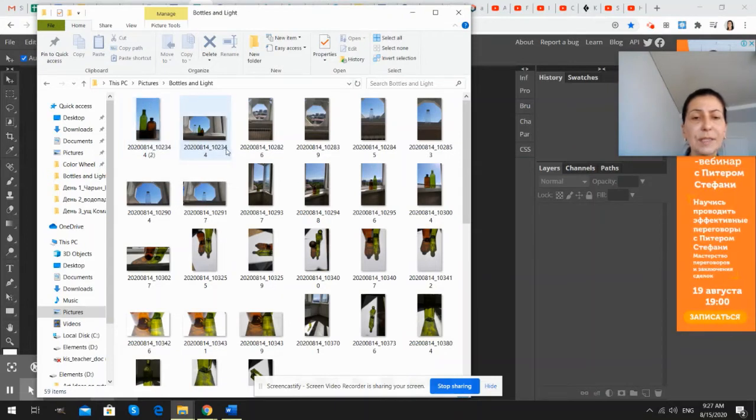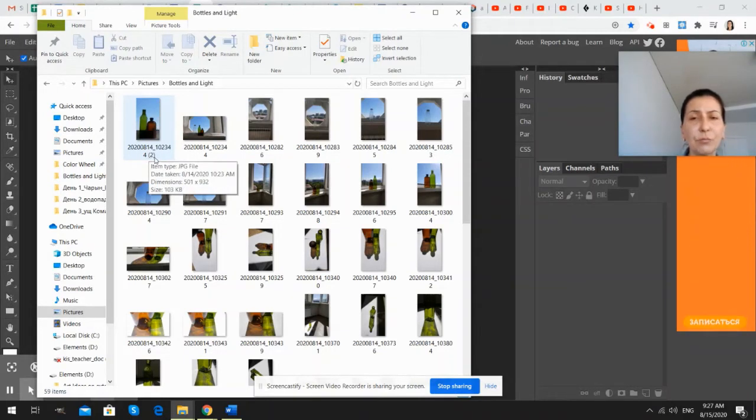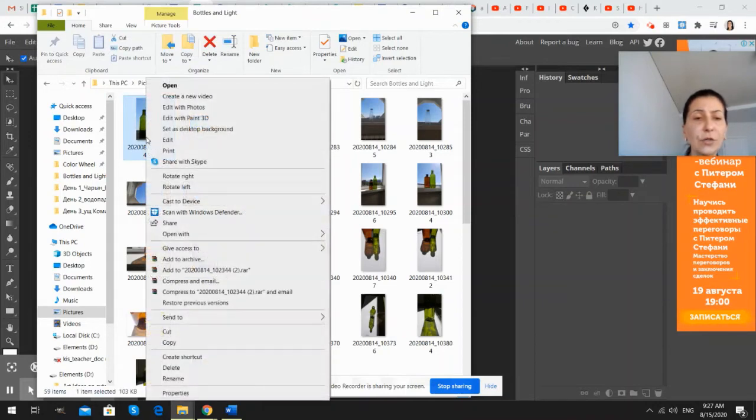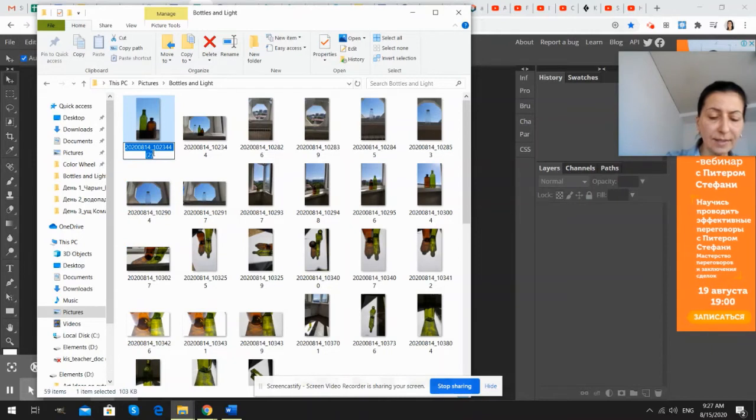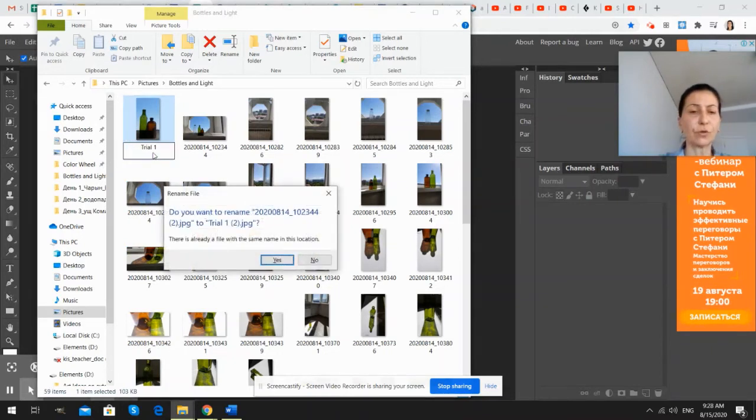It has the same number as the original, just with the number 2 in brackets, which means it's a copy. And it is your choice to rename it and say, for example, trial 1 photo.